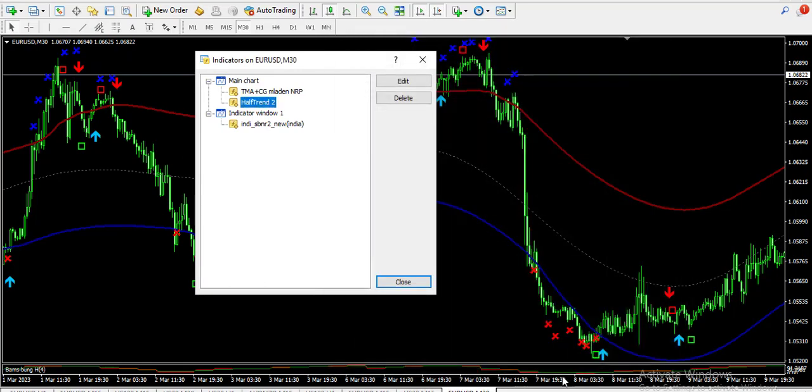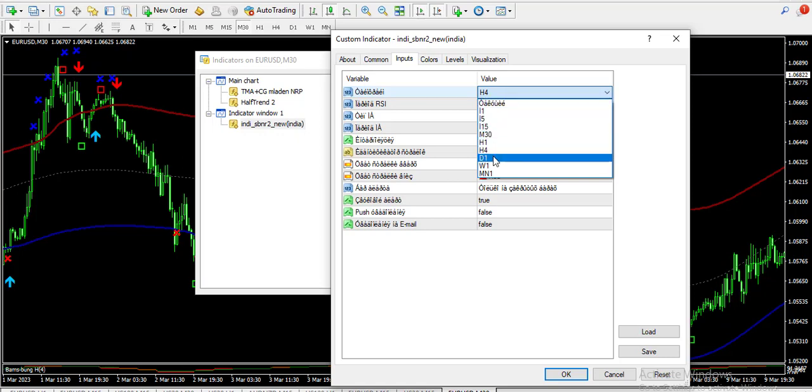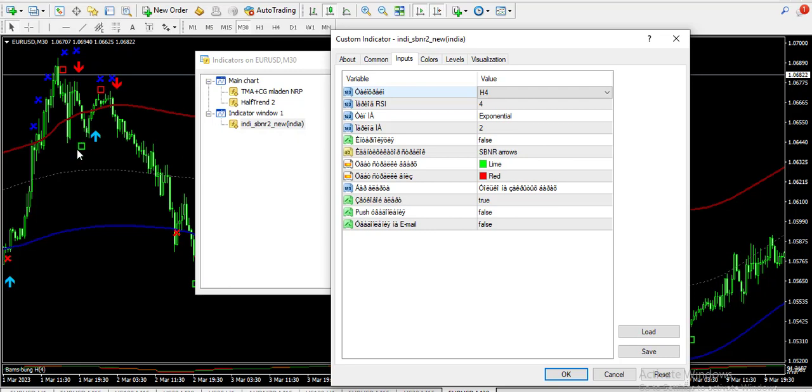And the last indicator for this particular strategy is this indicator. Now this is why I said if you want to use it on a higher time frame, like 4 hours, you have to change this value to either D1, W1, or MN1. But because I'm trading on the 1 hour downward, that's why I use H4, because I will show you now, if I change my chart to H4, this box indicator will not look good.